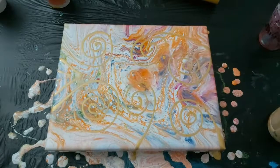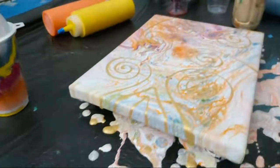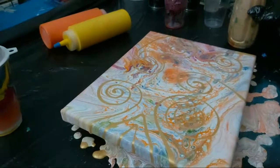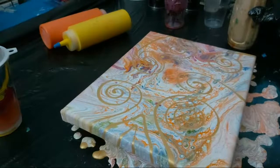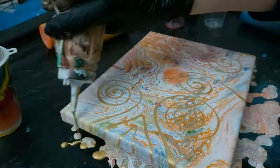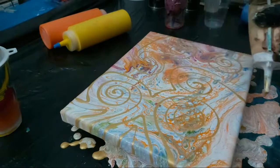Let's see if we go back to that different angle, will it show up better? Oh my gosh, seriously. There we go. Still looks awesome after I dab some more paint over my fingerprints. You do awesome. I like it. Thank you, Carolyn. Yeah, I bet your heart was in your mouth too. Jeepers. I don't even know where I'm going with this. I'm just following along some of the lines.